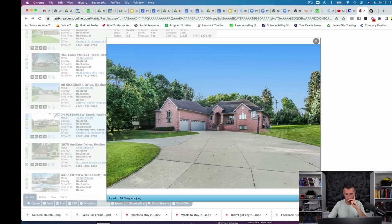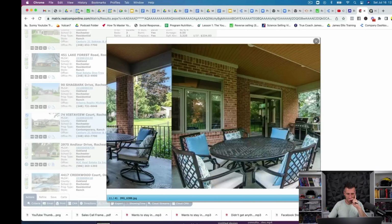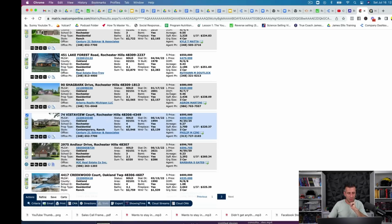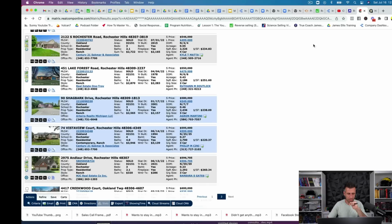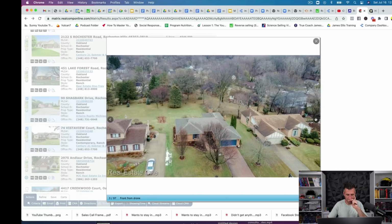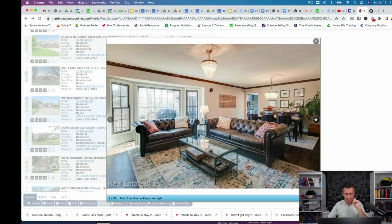Let's look at this one. It's a nice bigger ranch. All right, again, needs a lot of updating. They listed it for $549, ended up getting $580 in 7 days. Unbelievable. Okay, so that's it. I'm going to pick that. And then this one is not very comparable. Okay. They listed at $479, got $550 for this thing. This has got to be really, really updated. Let's just check it out. No, it's not. Wow. Ranches just sell really nicely here in the Metro Detroit area.